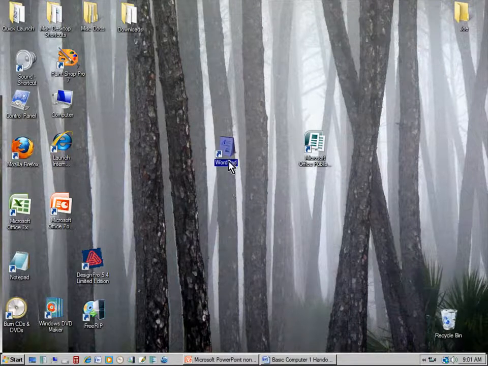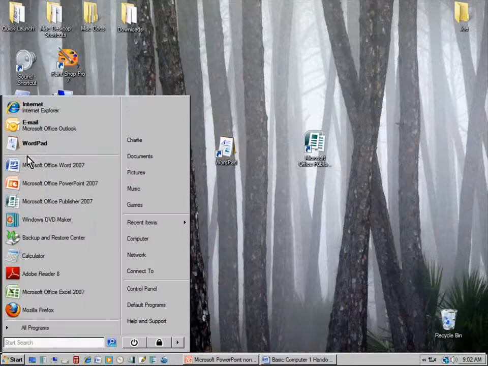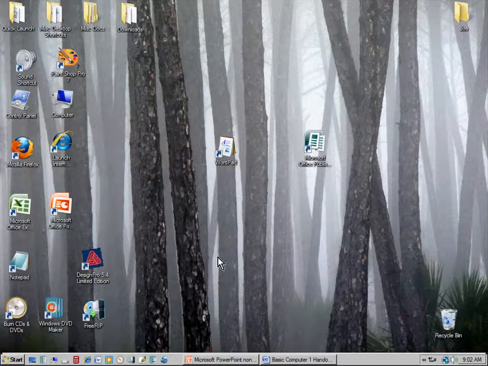But we'll do the same thing. If I click on this, it will open the program called WordPad. There it is too. If I click there, it will open the same program called WordPad. I clicked outside that box to close it. And I will let you know that I could also put it down here. I don't think I have it down here right now, but I could have it down here.